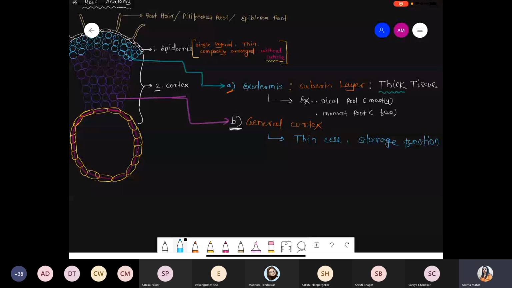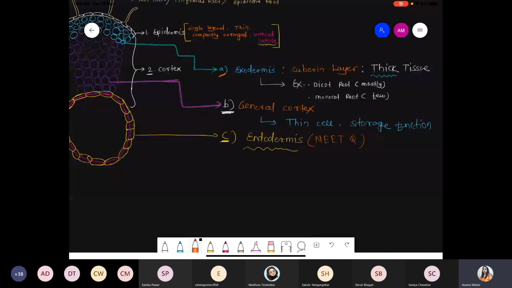So ये था second part with respect to cortex. Now next part, this one. We are talking about the third layer, which is a part of the cortex, that is endodermis. Which layer? That is endodermis. And please remember, endodermis is a favorite part for questions. Diagram के ऊपर question नहीं बनेगा. Remember this thing. Not a single question from the diagram, but whatever material or information is related to that diagram, questions are designed from those points. So for NEET, root endodermis is a favorite part. We are talking about detailed information about root endodermis.